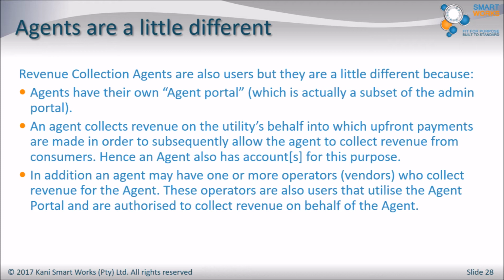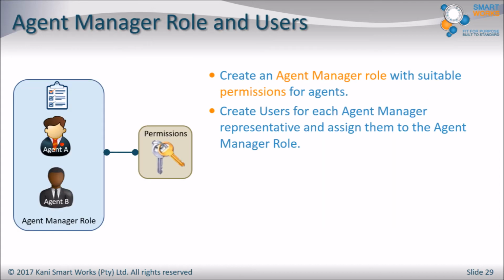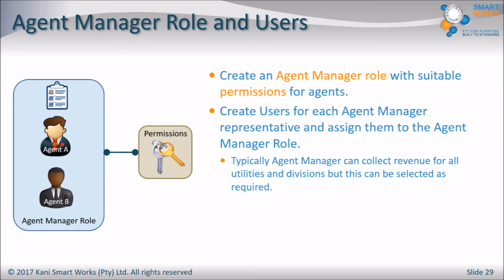These operators are also users that utilize the agent portal and are authorized to collect revenue on behalf of the agent. Create an agent manager role with suitable permissions for agents. Create the users for each agent manager representative and assign them to the agent manager role. Typically, agent manager can collect revenue for all utilities and divisions, but it can be selected as required.